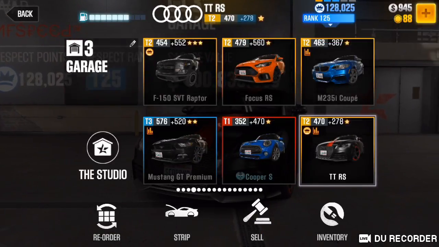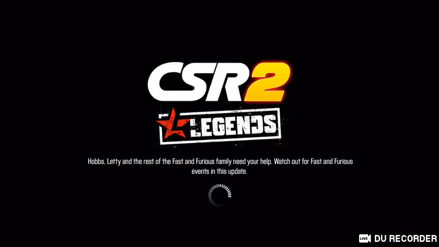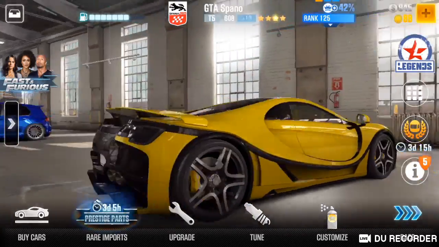Final garage. Garage number 3. Or next. No, not final garage. No, we're close. Now here is where we start getting to see some better cars, guys. Here we got the GTA Spano.